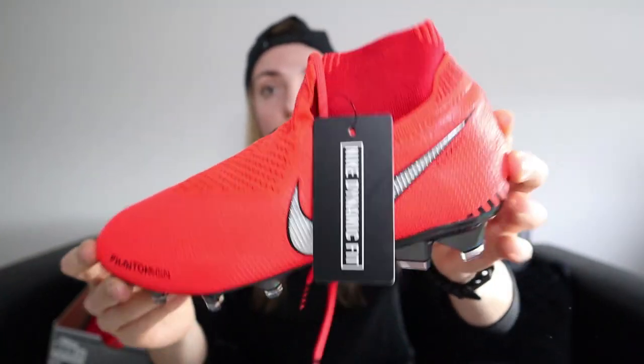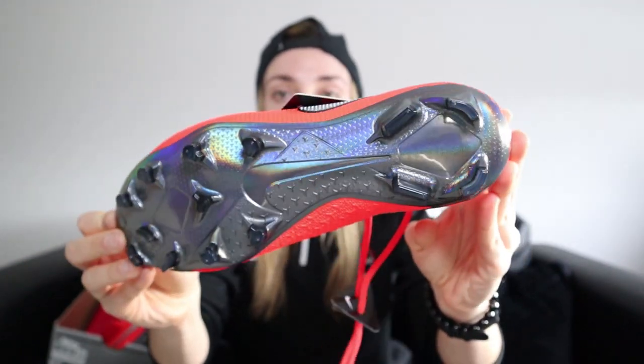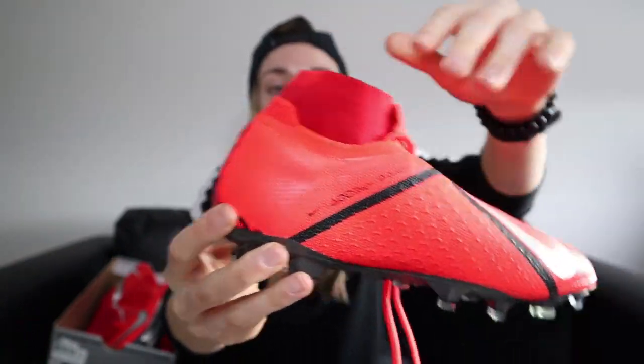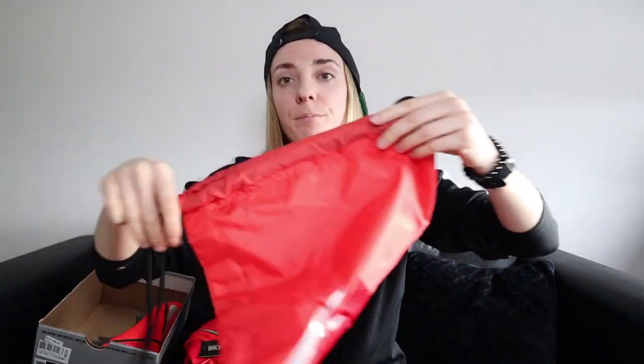The second pair are boots I've wanted to try for ages. These were also €288, now €50. Red is one of my favorite colors and the sole plate is absolutely insane — beautiful. I think these are my favorite boots from the find. She's got two different types of red: darker red here, lighter red here, silver swoosh, and the sole plate of dreams. Also size six, and it comes with a bag — lighter red here matching the darker red of the boots.